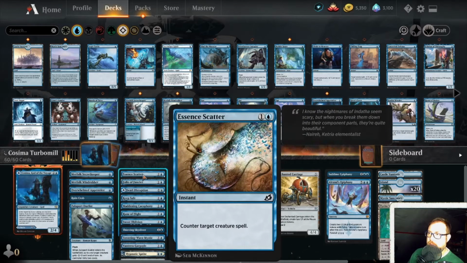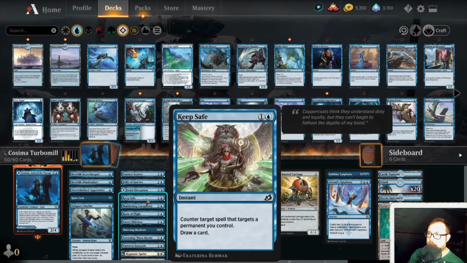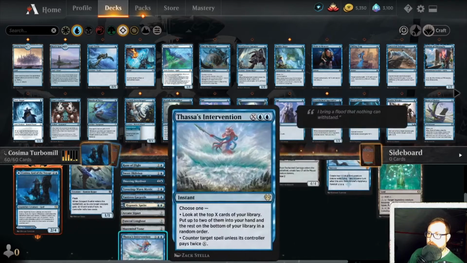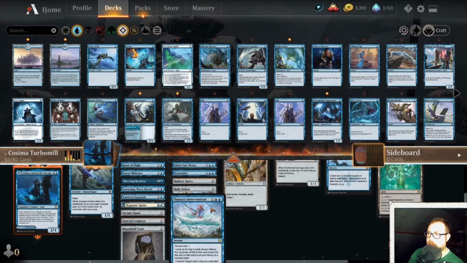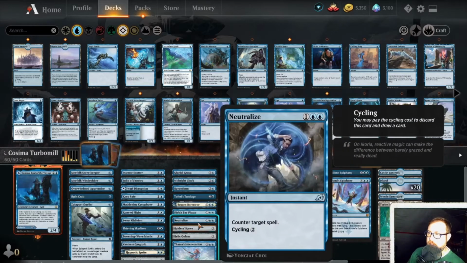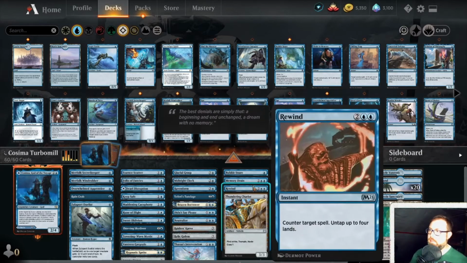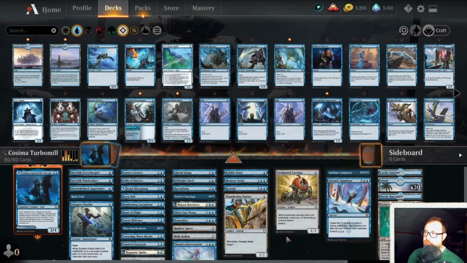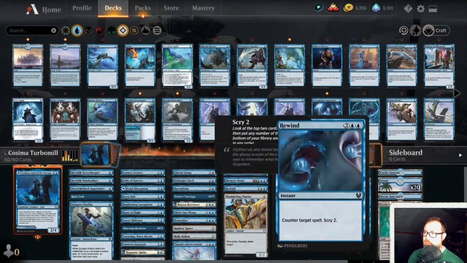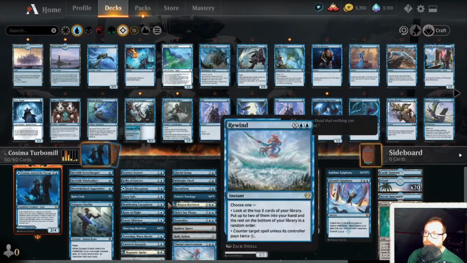Then we have some counterspells, among them Essence Scatter, Jwari Disruption, Keep Safe. That's a maybe. Thassa's Intervention, although that really only counters at 3. And Didn't Say Please and Neutralize. 4 mana counterspells: we got Memory Drain and Rewind. We'll probably switch these out for more 3 mana counterspells. There's Cancel. There's the Foretell one from Kaldheim.